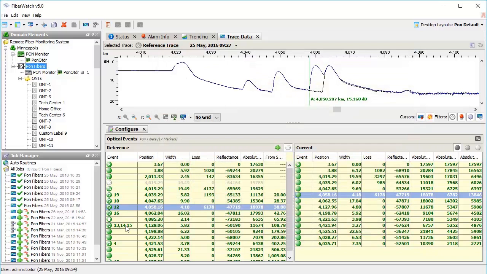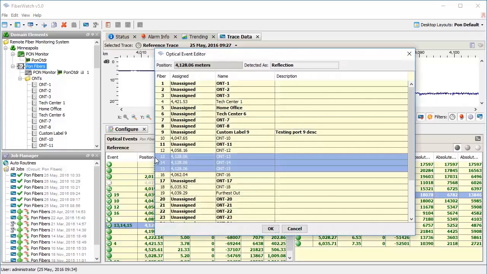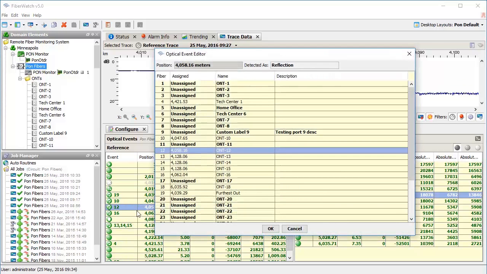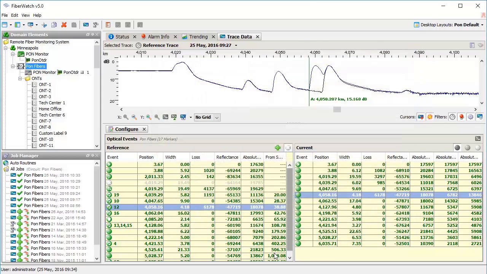Now it's port 12. This has multiple ports assigned, and anytime you go to the editor, it'll first start with the selection that you've got for those. So we can reselect something else if we want and change those. Anytime you select anything, so we know what it is, it's always selected there. And if something's been taken, it's now not bolded. Bolded ports are unassigned ports that don't have anything assigned, so we can assign those to any system so that we can see that data in the alarm. And there we go. That's a new event.